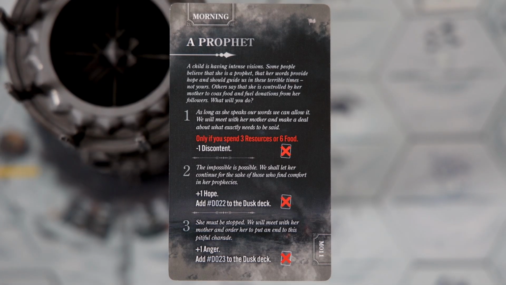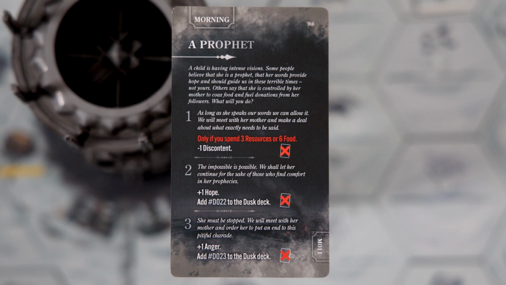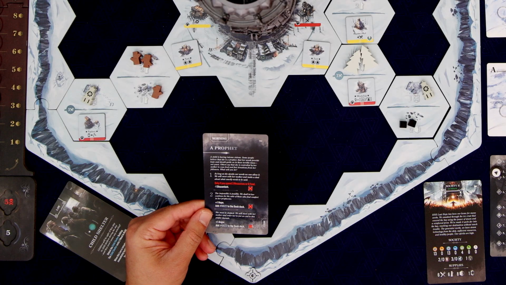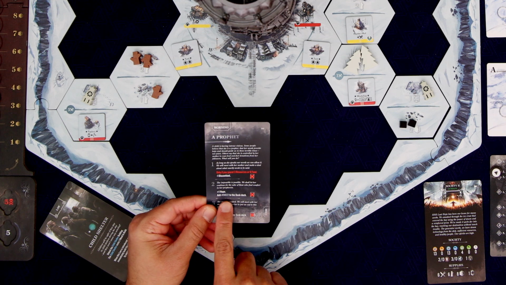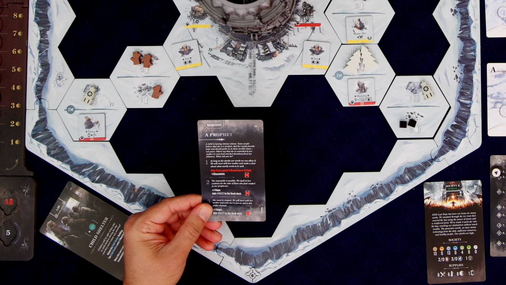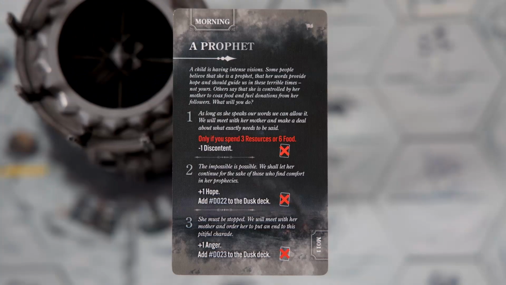"The impossible is possible. We shall let her continue for the sake of those who find comfort in her prophecies." That would give us +1 hope, which would be really nice. Again, we could either get a new token or flip one of these. But we'd have to add an event, D22, to the Dusk deck. What could that event be? We don't know. Something will happen. It could be good, it could be bad. Hard to say. Or we could do number 3, "She must be stopped."